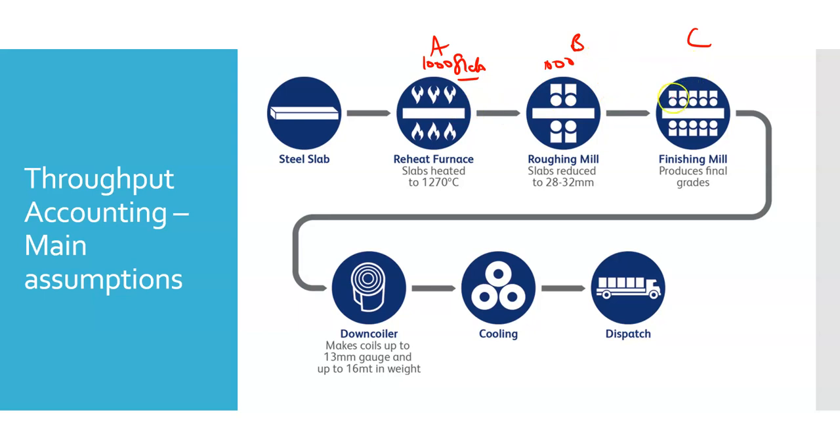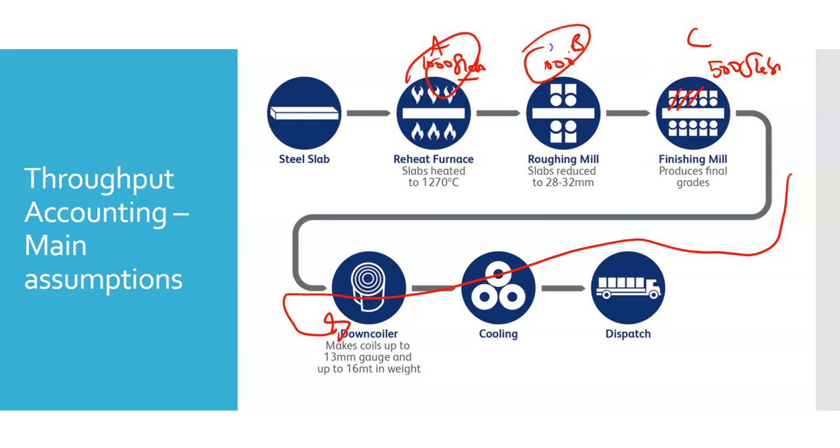Now, imagine a scenario where you can see there are 10 people here. Normally, these 10 people would ensure that you had these 10,000 slabs to go through, so you can then come down here and do what you need to do. But imagine these people were ill, so this could only take 500 slabs. So all you will have ultimately is a scenario where you'll have these 1,000 half-finished slabs sitting here waiting to be processed. Only 500 would go through, and you would have partly finished work in progress.